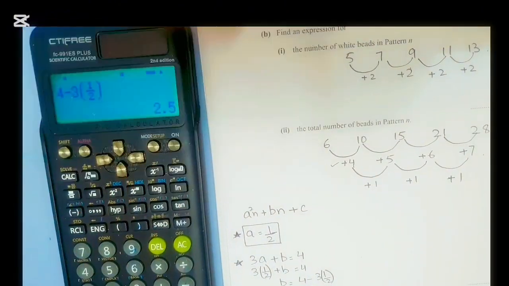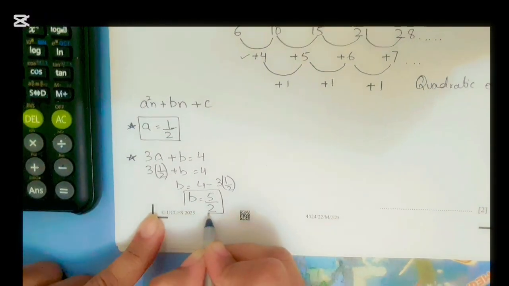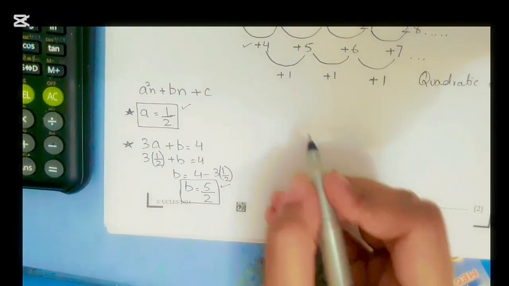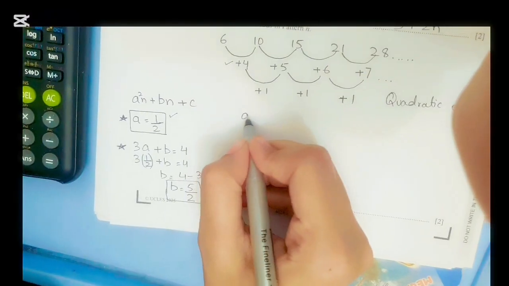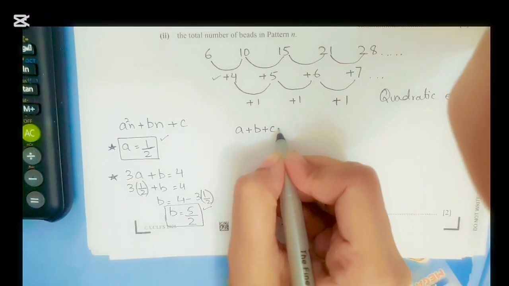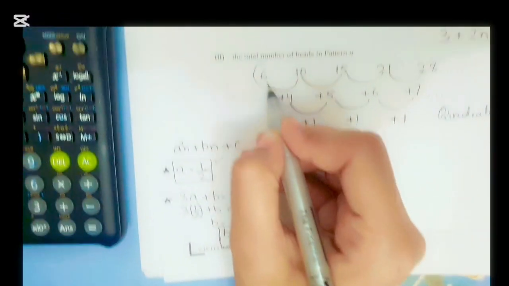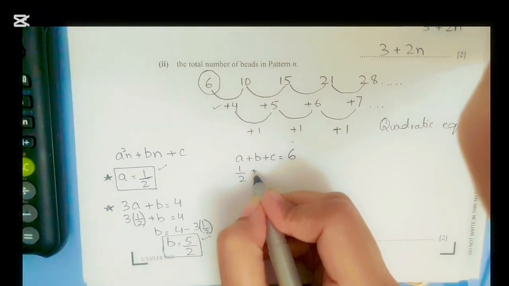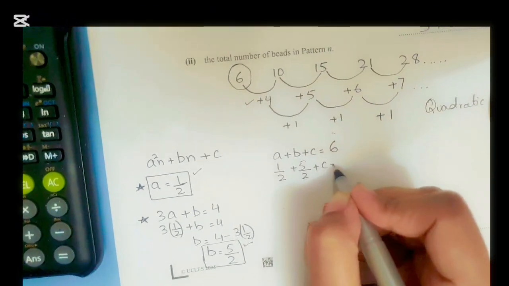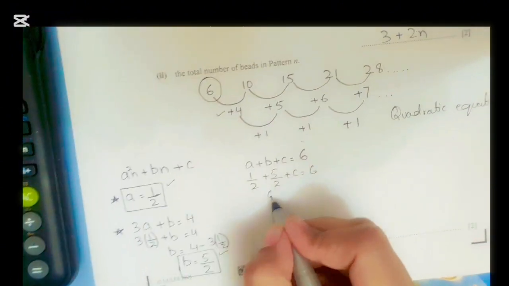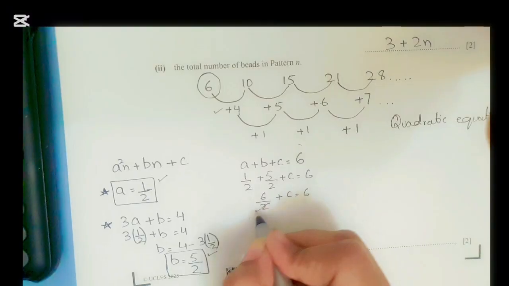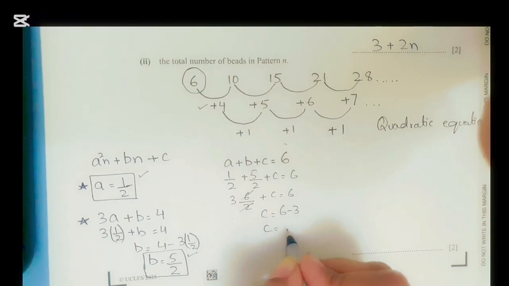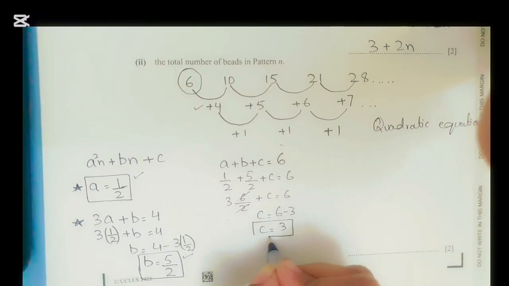Now we have to find out the value of c. So I am making again a box to explain to you. This is the value of a, this is the value of b, and how can we find out the value of c? The formula is a plus b plus c equals the first term. The first term is 6, so I am writing 6. The value of a, you know, is 1 upon 2. The value of b is 5 upon 2, and we don't know c. So 1 plus 5 is 6 upon 2 plus c equals 6. If you simplify, you will get 3. So c equals 6 minus 3. C equals 3. So we have found out the value of c as well.